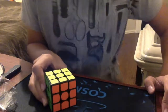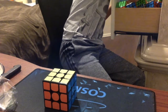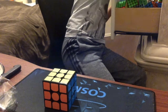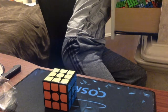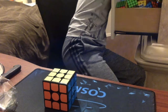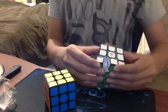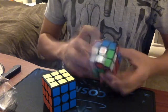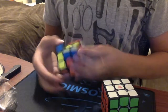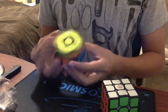Sadly. Hold up, I should get my Shengshou version 1. Should be in here somewhere. Reveal yourself. This is gonna take a while. I found it. Currently my friend is borrowing the other one I have. That's why it's an illusion. I have 2. This one's a lot more controllable, even though it doesn't have magnets. But this one though, it's kind of stable, but this has massive potential.